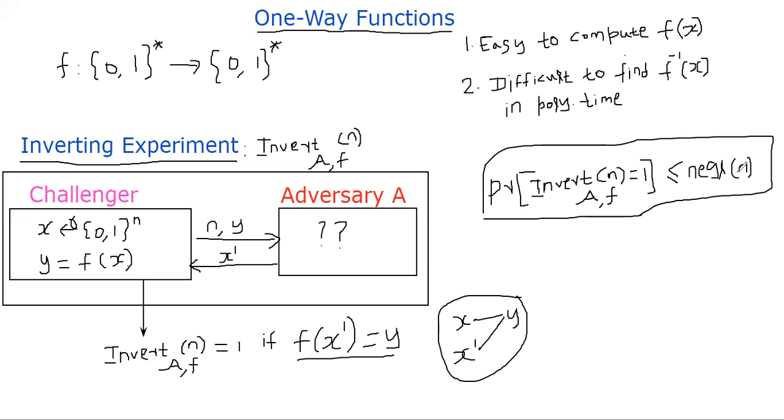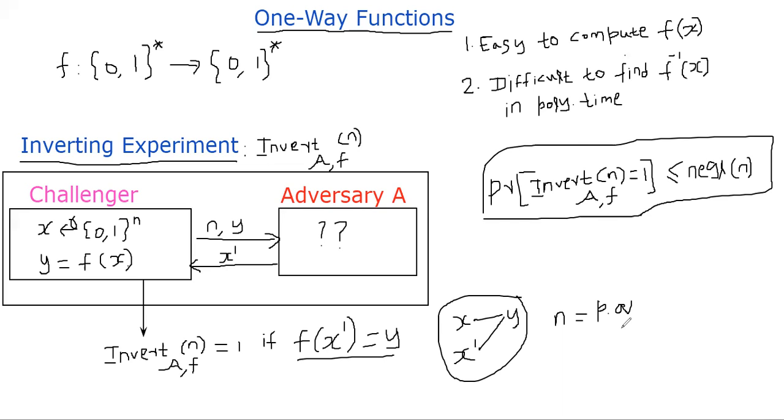Okay, such a function f is called a one-way function. From a theoretical computer science perspective, we don't know whether such one-way functions exist. However, there are some practical candidates that we believe are one-way. For example, factoring. Let's say you are given two prime numbers p and q. You multiply them, you get a number n. Given n, it's difficult to find p and q. That's basically one-way. Multiplication is easy. You can multiply p and q to form n, but given n, it's difficult to go back. That's a classical example of a one-way function.